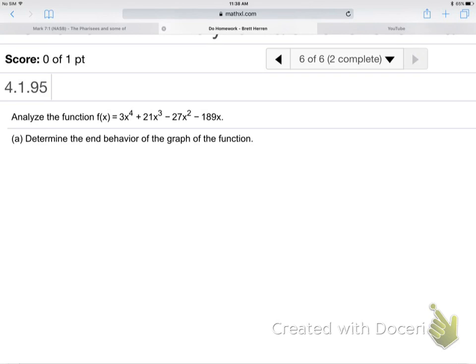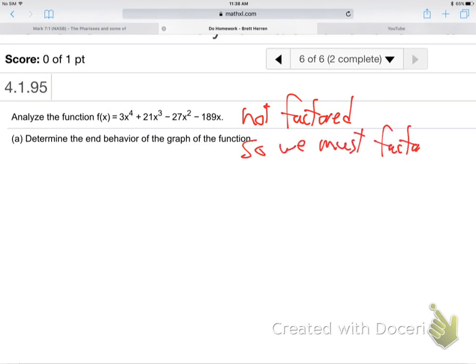All right. This one's hard to factor. So let's factor. Because, again, it's not factored, right? No parentheses. Not factored. So we must factor. You either have to factor or use the quadratic form or the calculator, right? So this one we can actually do by hand. It's not ugly decimals. We can do it by hand.